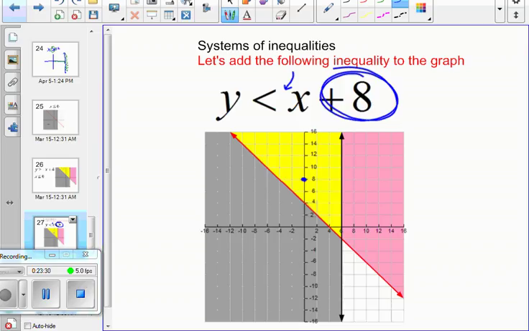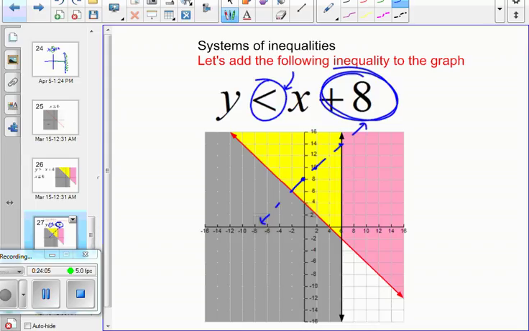So that means rise over run, right? Okay. So it's rise 1, run 1. Rise 1, run 1. There's my line. Should it be dotted or solid? Dotted line. Okay, I'll go back and put in a few dots with my eraser here. There, dotted line. Am I done? No, what's the last part? Shade, which way? It says less than.